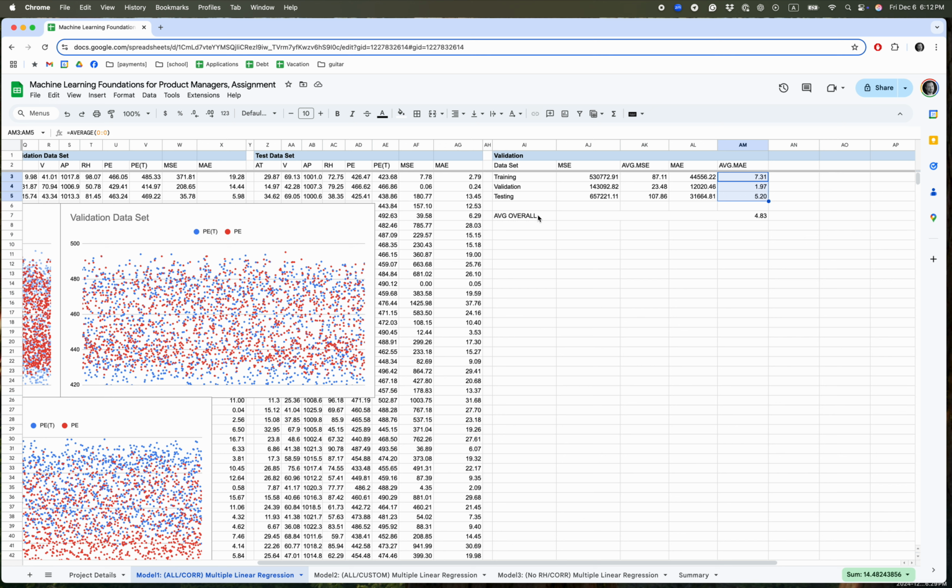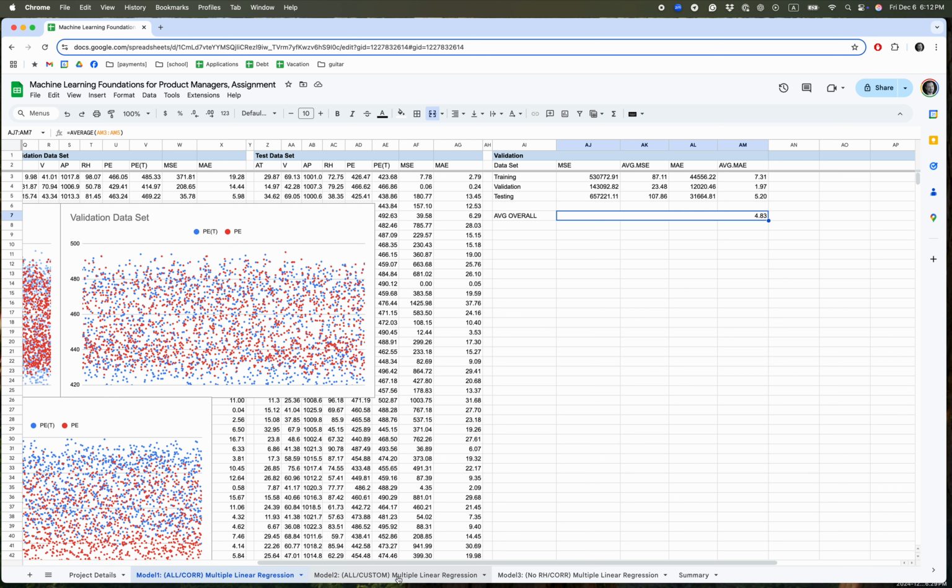That's why, as the final validation metric, I'm going to be using the average of the MAE. As you can see, this is the metric that we're going to be using in the interpretation step.